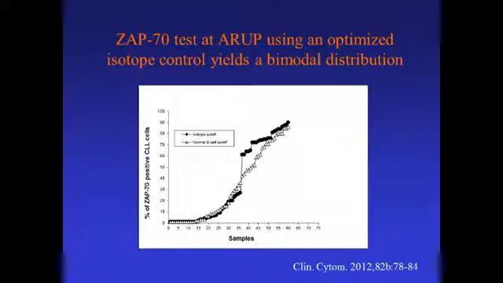So the interesting thing, though, is that using our method, we did a study looking at 75 cases of CLL, and it turned out our isotypic control method generated a bimodal distribution, whereas using the normal B cell control generated the quote-unquote expected continuous variable distribution that most people report, and that's shown here. So not only do we see a bimodal distribution, but we have really good correlation with mutational status, and that's what the last slide was going to show, so we can skip that.